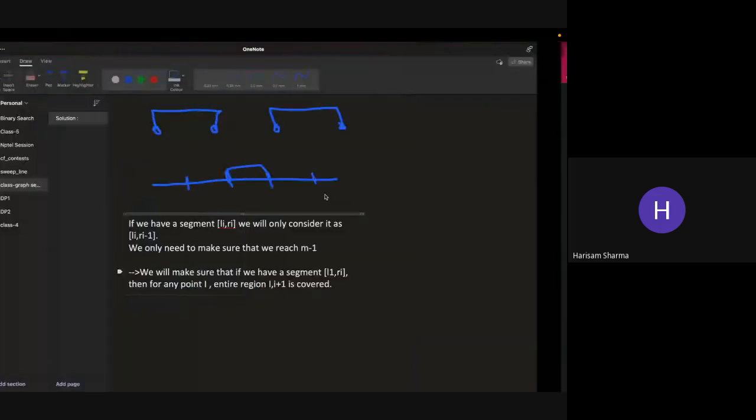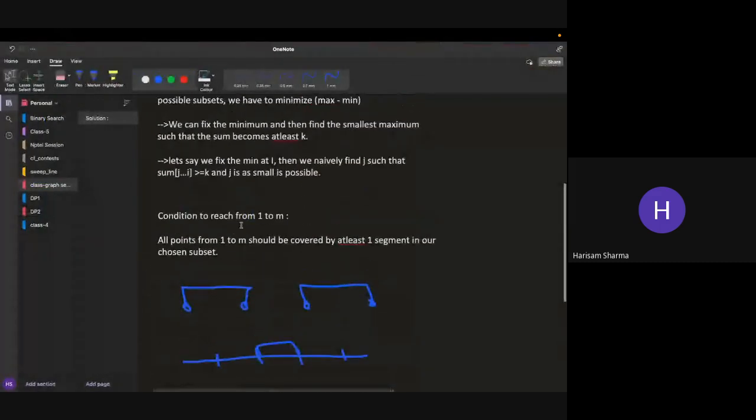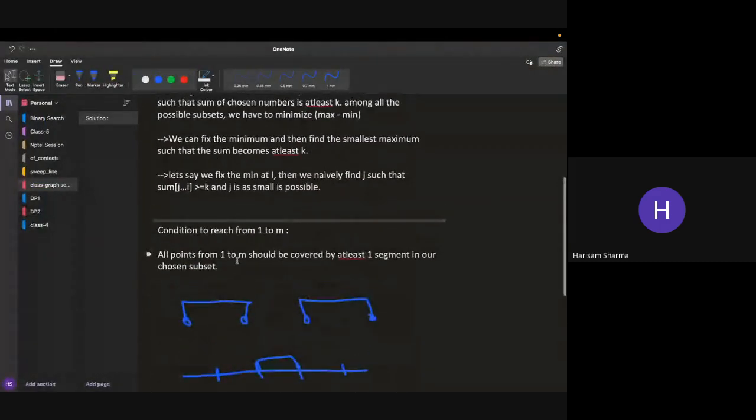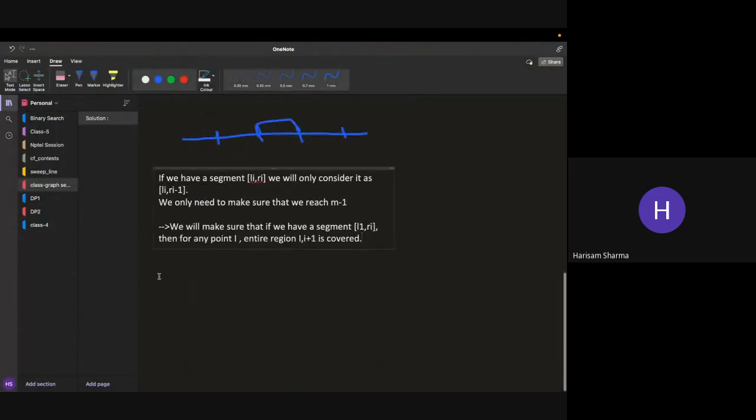All right. So if this is clear, now let's look at this condition. All the points should be covered by at least one segment, right?